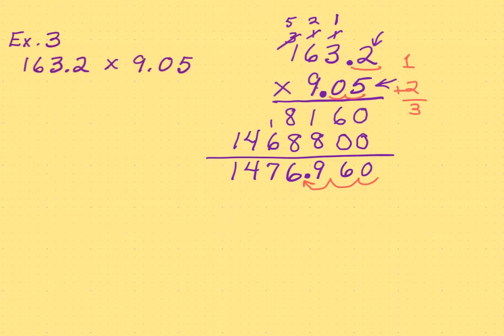So 163 and 2/10 times 9 and 5/100 equals 1,476 and 96/100. Or if you are being as precise as possible, 1,476 and 960 thousandths. Okay, let's do some division.